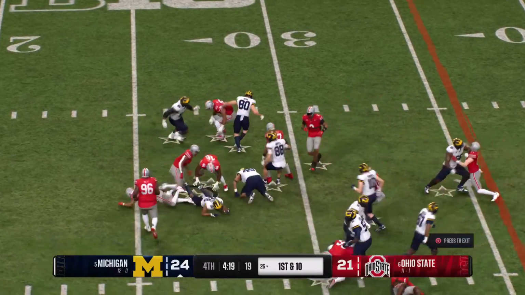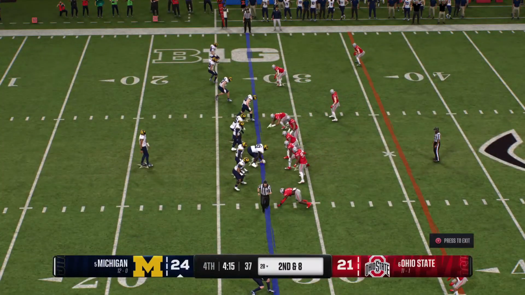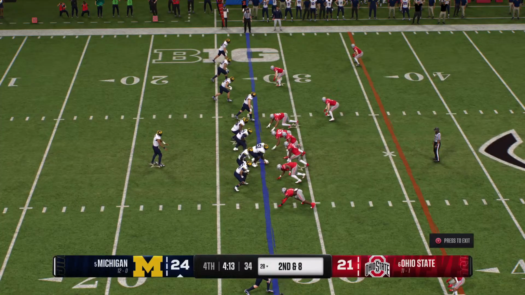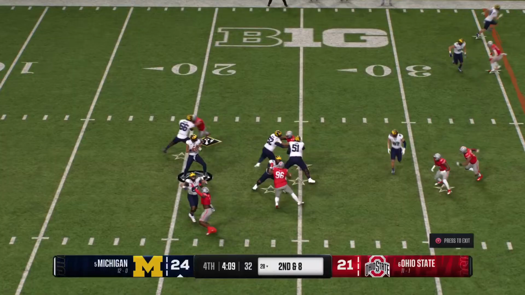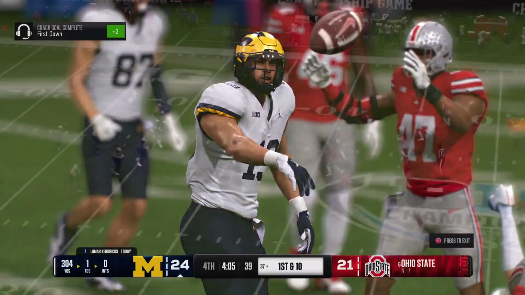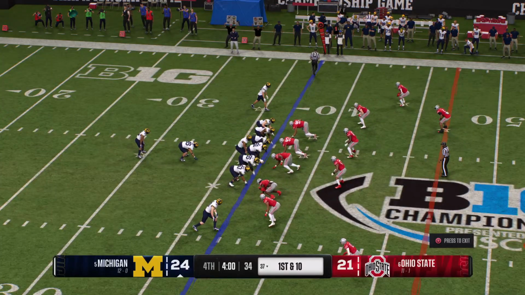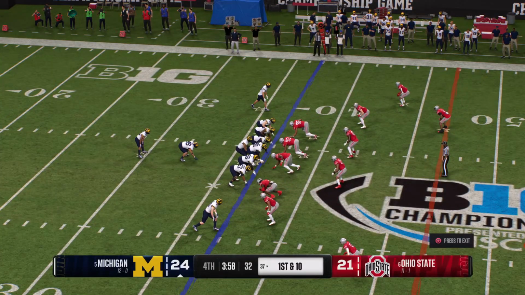Running with purpose. Well, this is where you really rely on your offensive line. Late in the game, you got the lead. You got to run the football. They know you're going to run the football. Get behind that big offensive line, run that running back, make sure he protects the football, and you got a great chance at a victory. He's tackled quickly, but the yardage is good enough for the first down. A new set of downs after that completion.